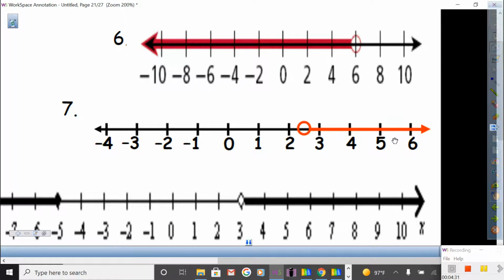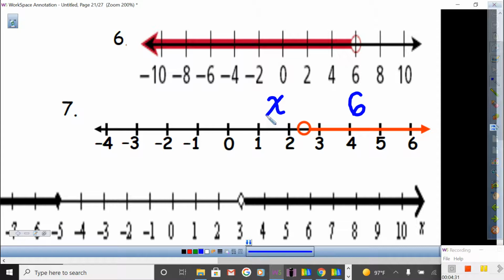When you write an inequality from a graph, start with a dividing point. What is my dividing point here? Where does it start? At 6. Next, you look at the shaded region. It's over here. And we're going to label that a variable because we need it for all the numbers. So I'm going to say x. Are we there so far?